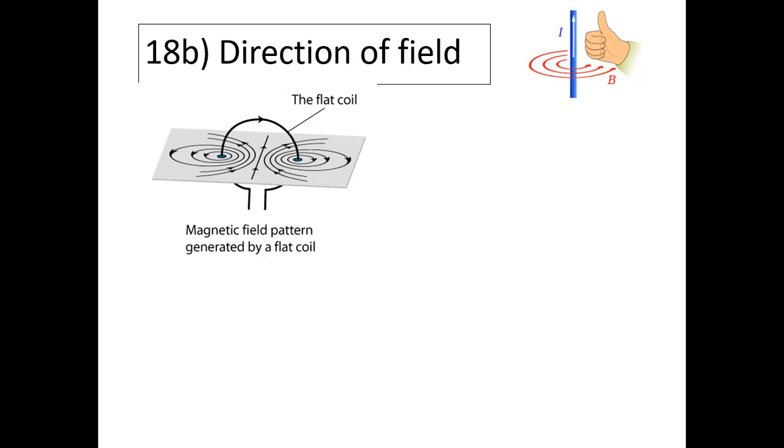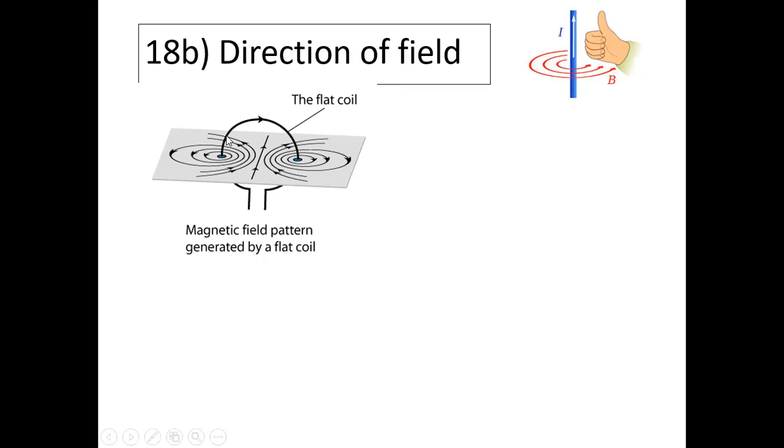Okay, there are various ways to look at it. To me, I just say use the same as the long wire. One thing to memorize only, one rule. Your finger represents the current, the thumb represents your field. So it's more or less circular, but it's distorted. So that is what it looks like.